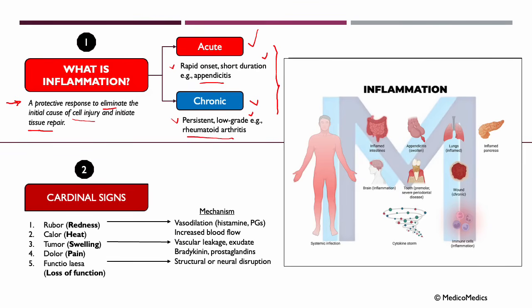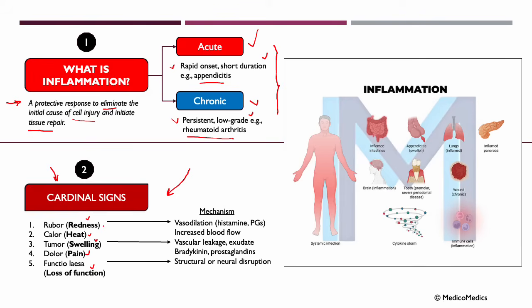Now, the 5 classic signs of inflammation, also known as the cardinal signs of inflammation, include redness, heat, swelling, pain, and loss of function. These are the so-called hallmarks of an acute inflammatory response. And this isn't just theoretical. These signs show up every day in clinical medicine. When a patient presents, for example, with a swollen, warm, and painful joint, such as in gout or septic arthritis, you are directly observing these inflammatory mechanisms at work.